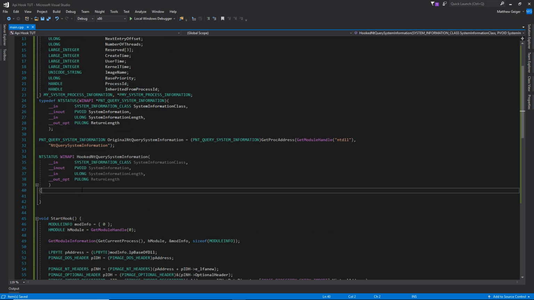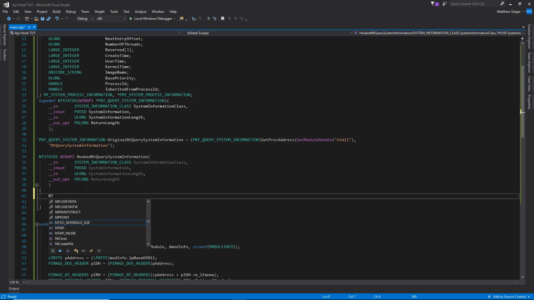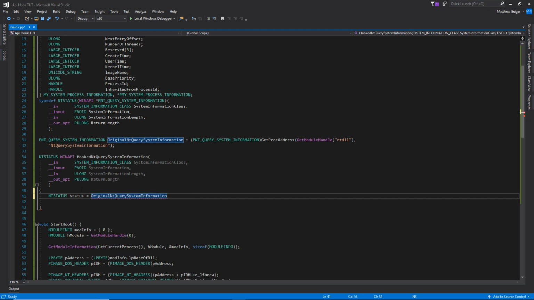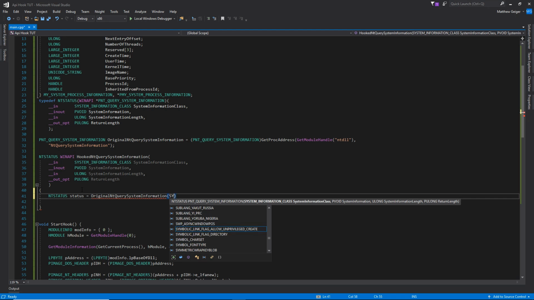The first thing I want to do is call the original function. So we'll create an NTSTATUS, call it status, equals the original NtQuerySystemInformation. Say, or a SystemBasicInformationClass. That should be class. No, it should be SystemInformationClass actually. SystemInformationClass.